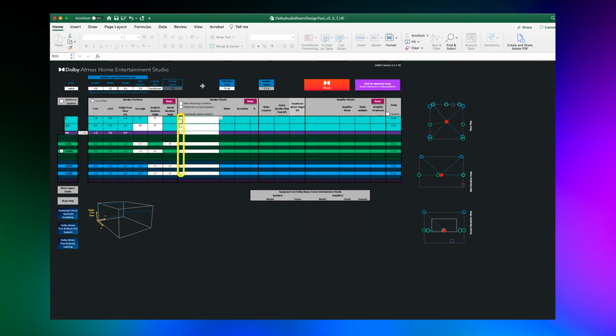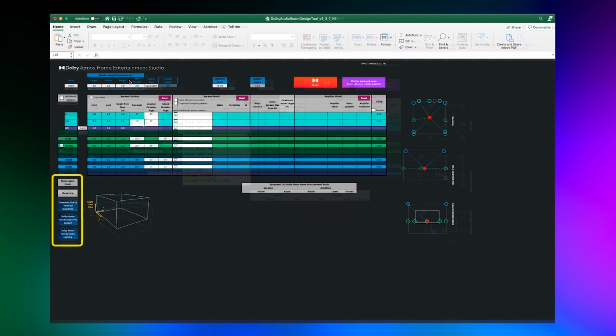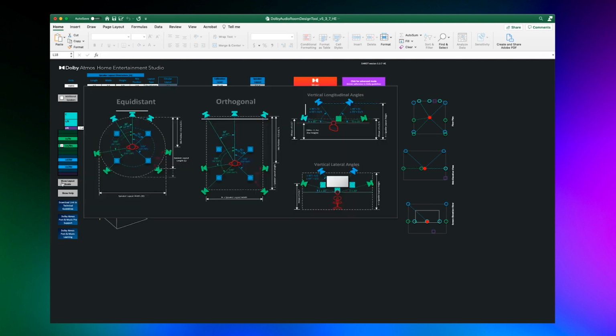We also have a tool named the DART, the Dolby Atmos Room Design Tool. It's helpful for choosing speakers that are right for your space. The DART allows you to put your room dimensions into a spreadsheet style form, and it calculates where your speakers should go in your existing space.